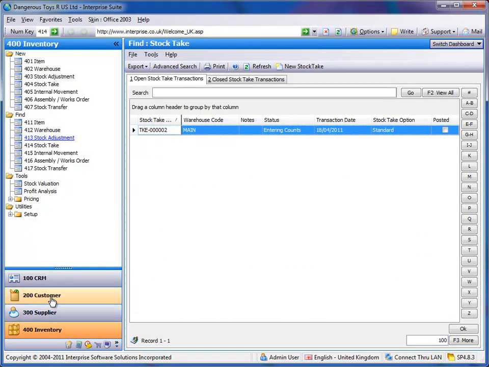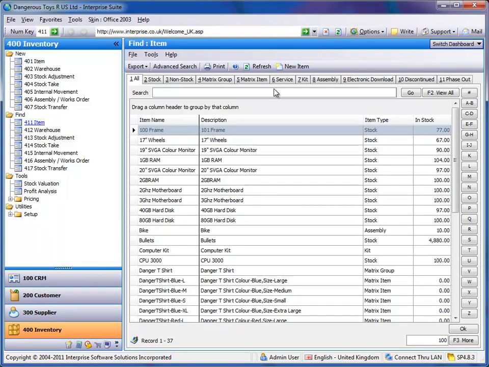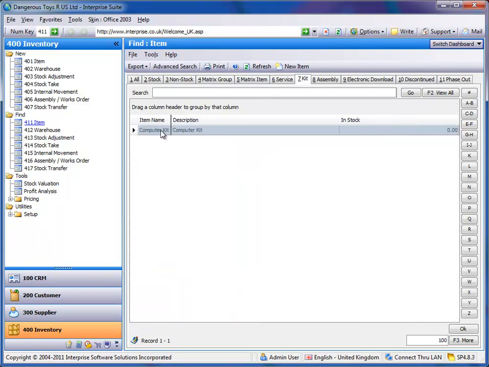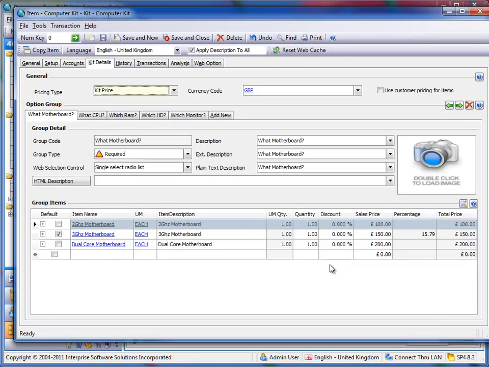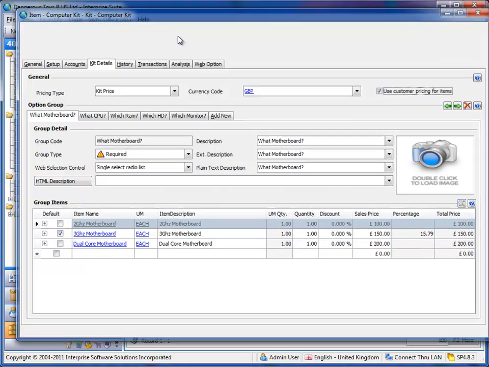One of the last features that we've added into the system was a request made by a number of users: that our computer kits shouldn't just work off the prices within the kit, but there should also be a way for a user to bundle items together, with the pricing still coming from the price that user would get if they bought those products individually. So we've now got a tick box here that says use customer pricing for items.